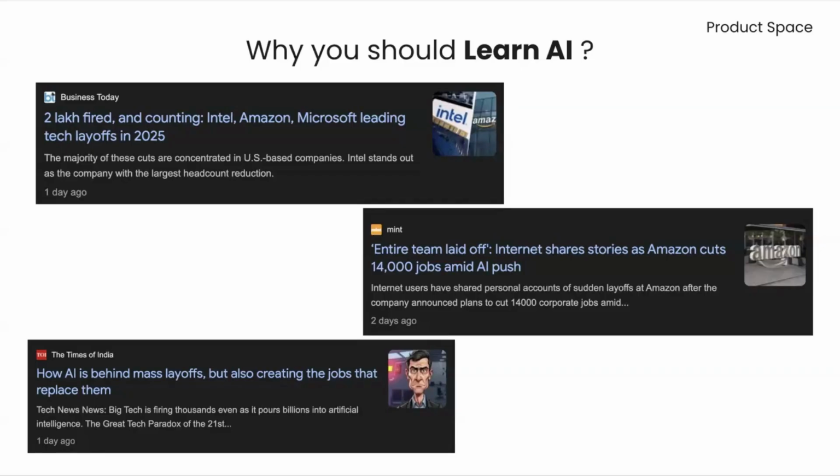Wherever they see even a 1% chance wherein the cost could be cut, that's the first step a company is going to take. They're not going to think about the employee first, apart from a handful of companies that you could count on your fingertips, right? Apart from that, for the entire market I'm talking about, companies will always think company first, right? And they will not hesitate even twice when it comes to deciding the resource which could really stay with the company for longer and can add value in terms of their roadmap or the direction they want to go in, right? That's your call. But then let's move forward.